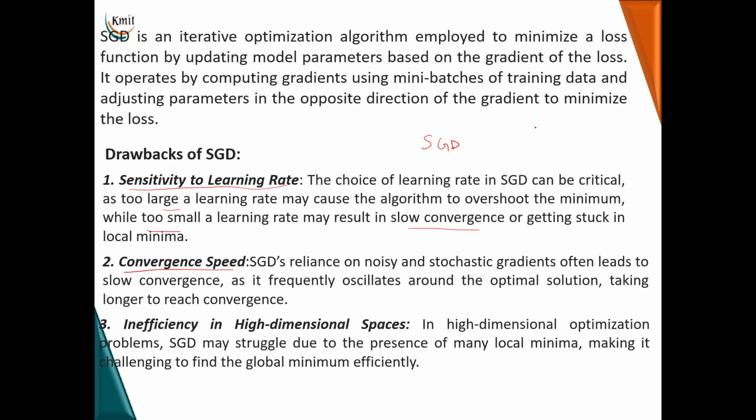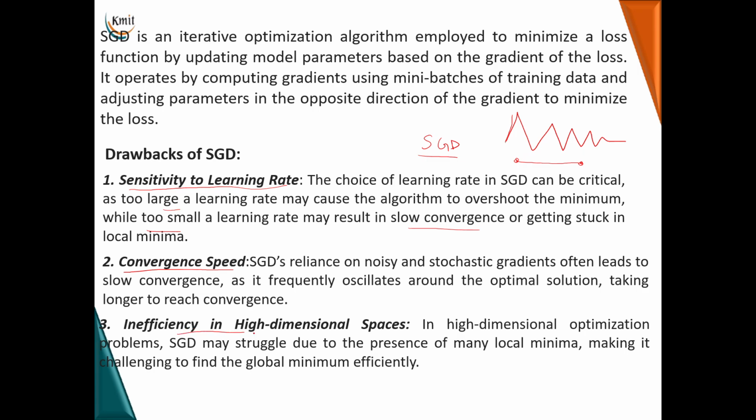Coming to the second drawback, convergence speed. Hope you remember the stochastic gradient updation weight graph. It had a zigzag direction. This is nothing but noisy data, and due to this noise, stochastic gradient descent is updating weights more in the vertical direction than in the horizontal direction. Generally, it should move from this point to this point, that is move in the horizontal direction, but it is wasting its time more in the vertical direction than in the horizontal direction, which leads to slow convergence.